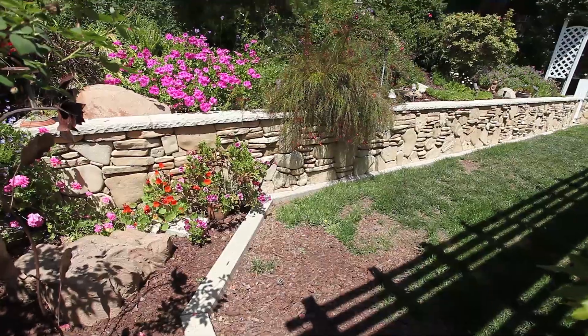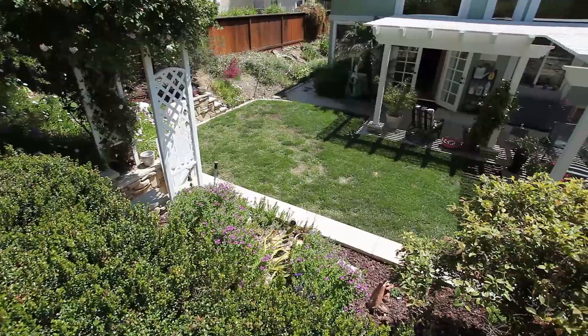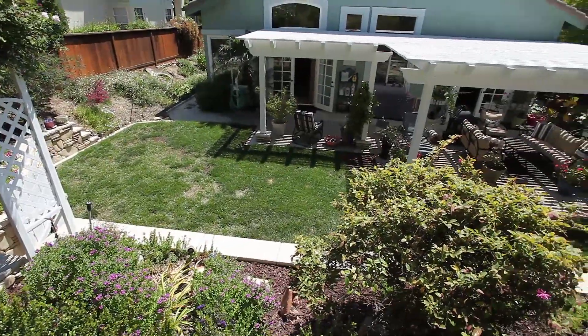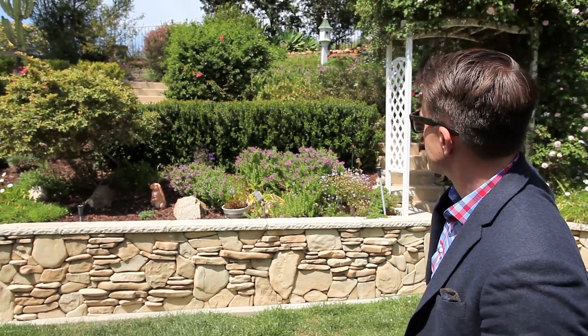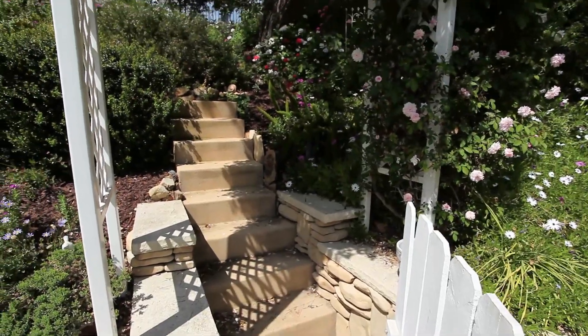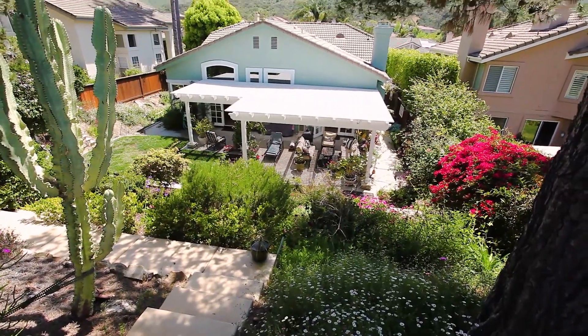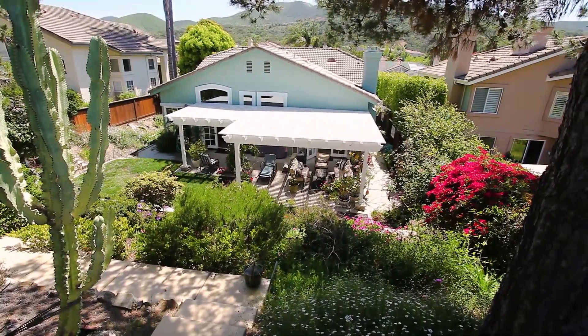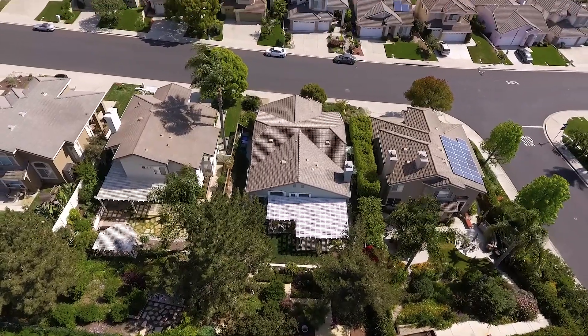I sold this property to these owners a little bit over 10 years ago, and they have so lovingly taken care of the property and upgraded it for your potential enjoyment. They moved back this retaining wall to create this beautiful garden, which has these little private steps that move right up to the top of this landing, where they enjoy sunsets and beautiful views of the hills. Another great feature is you are in close walking distance to the local trail system where Discovery Lake is.